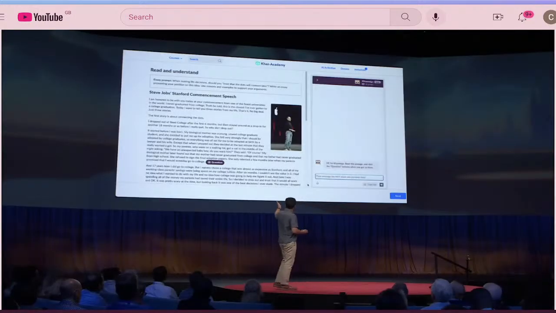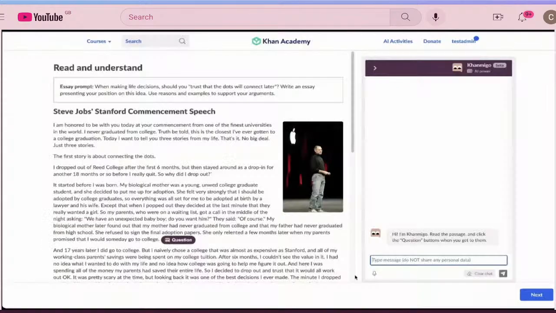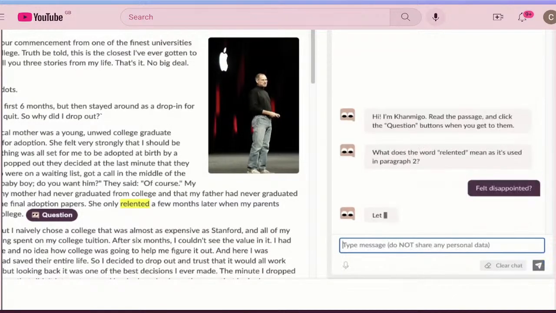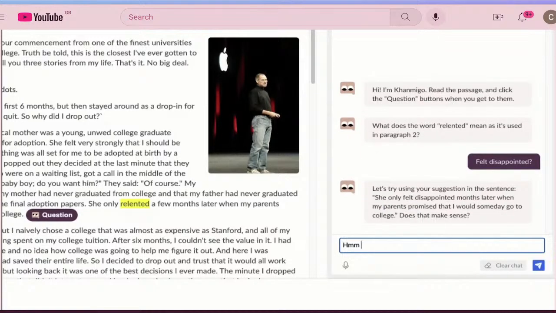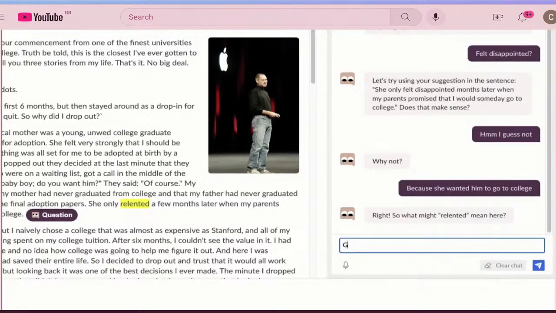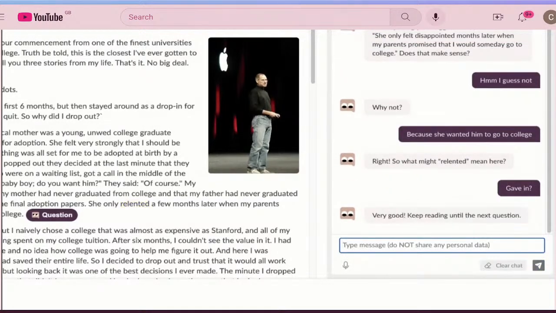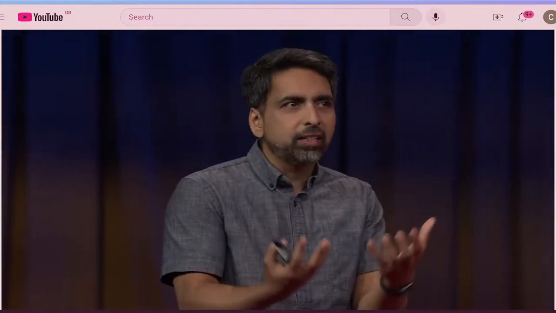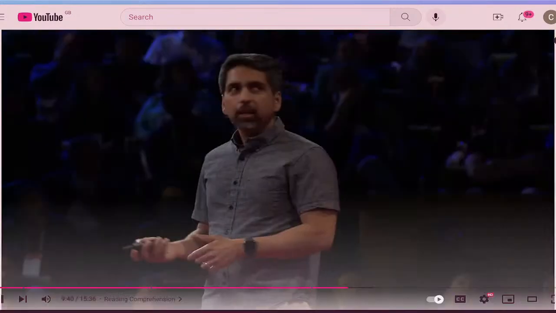This is reading comprehension. The student's reading Steve Jobs' famous speech at Stanford. And then as they get to certain points, they can click on that little question, and the AI will then Socratically, almost like an oral exam, ask the student about things. And the AI can highlight parts of the passage. Why did the author use that word? What was their intent? Does it back up their argument? They can start to do stuff that, once again, we never had the capability to give everyone a tutor, everyone a writing coach to actually dig into reading at this level. And you could go on the other.